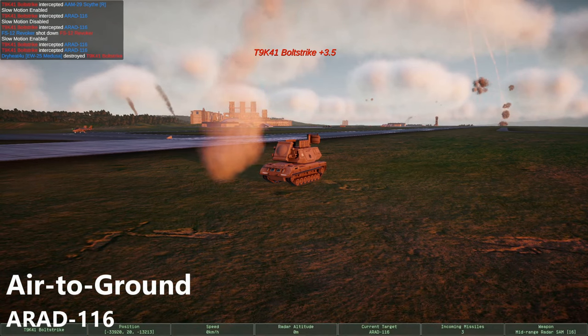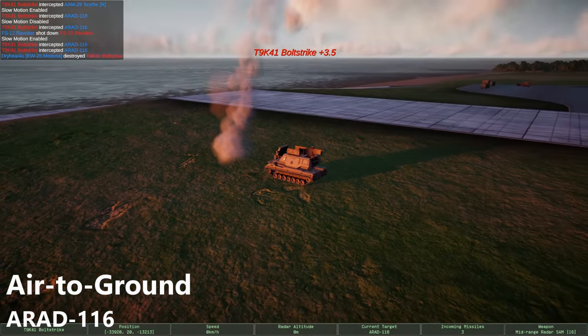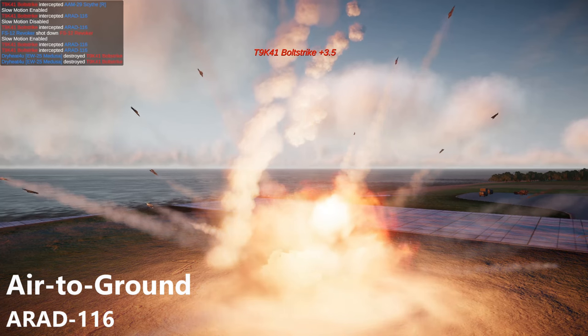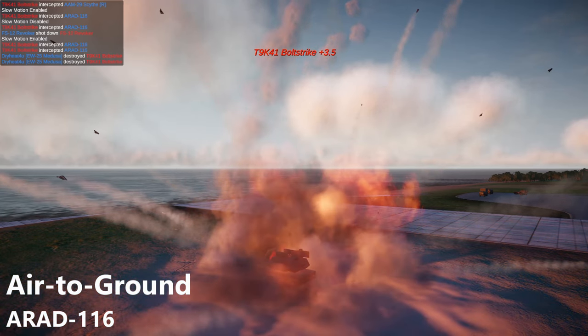While technically capable of seeking aircraft, the ARAD's guidance system is intended for air-to-ground use and is not accurate enough to reliably track aircraft, though it can find large bombers and e-warfare planes, provided they don't turn off their radar systems and dive for terrain.